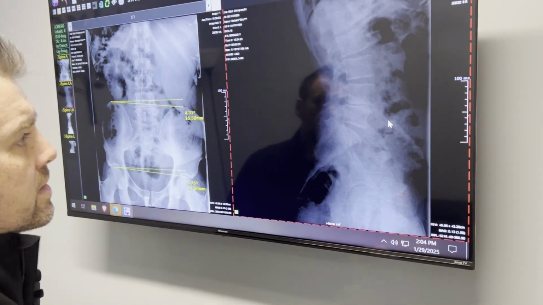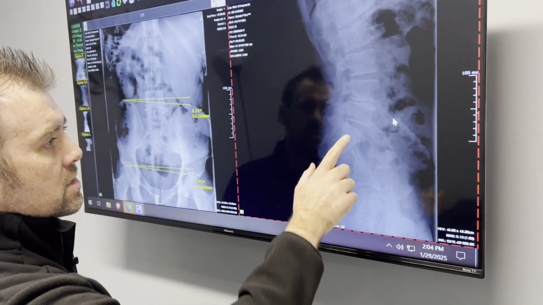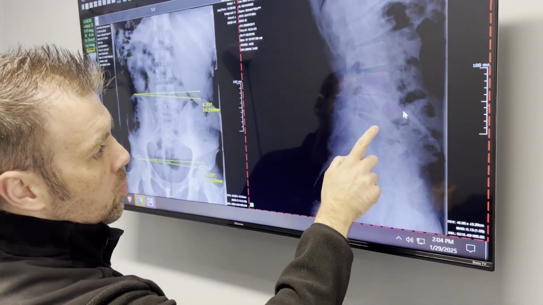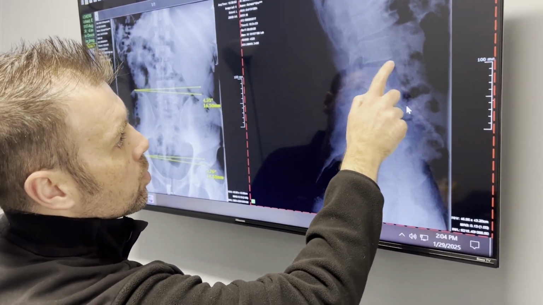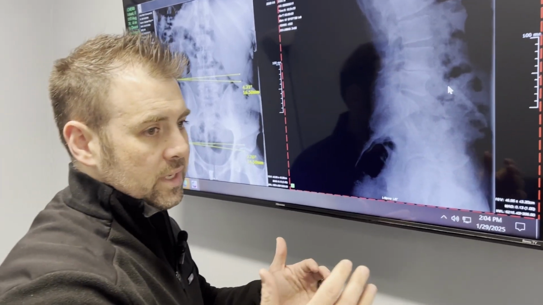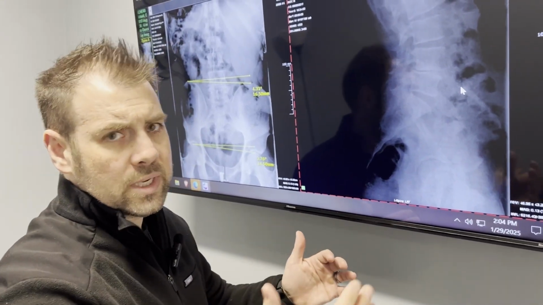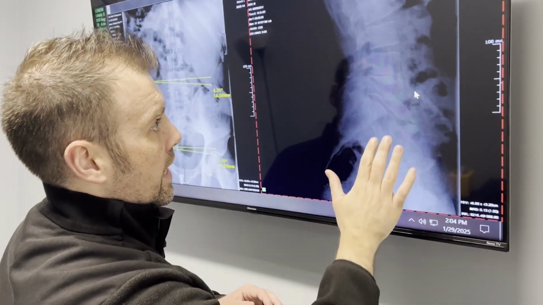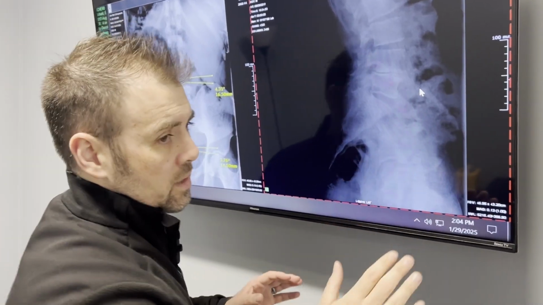So a little bit dark there, but what I want you to realize and point out is, see this big open dark space here, big open dark space there. Those are the discs. Whenever you hear somebody say, "Hey, you got a herniated disc or a bulging disc," that's the part that we're looking at. Here's the deal. We can't look at an x-ray specifically and say, "Oh yeah, based off that, you have a herniated disc." A herniated disc is soft tissue. We need to look at an MRI for that.